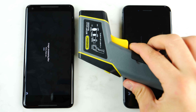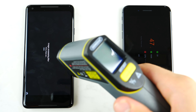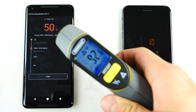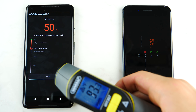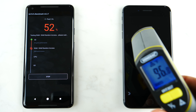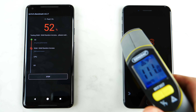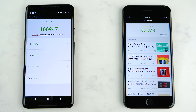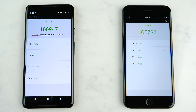About halfway through, I wanted to show you the results of a heat test — testing both of these while running a very intensive application on their hottest point. Even while handling both of these, I was very impressed at how cool the Pixel 2 was — well under 100 degrees, getting like 93 to 95 degrees at most. Over here on the iPhone: 102, 109, 111 degrees — that is insane, 111 degrees running the same test. The Antutu score came in at 166,947 over the iPhone 8 Plus — I didn't think it could actually lose, but that is very impressive. So Apple has lost out on the GPU game here versus the Google Pixel 2.